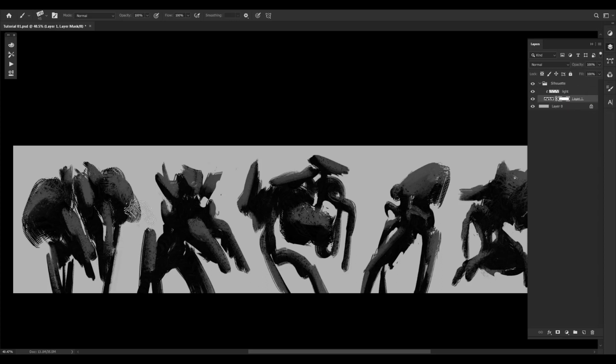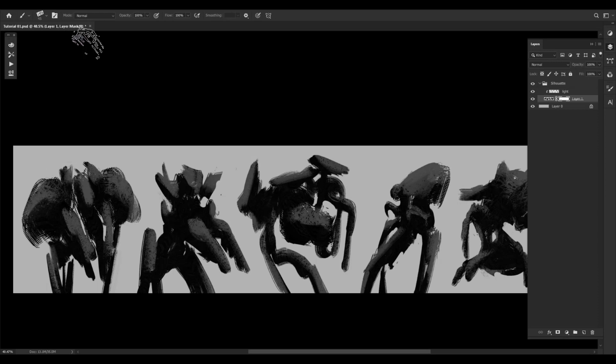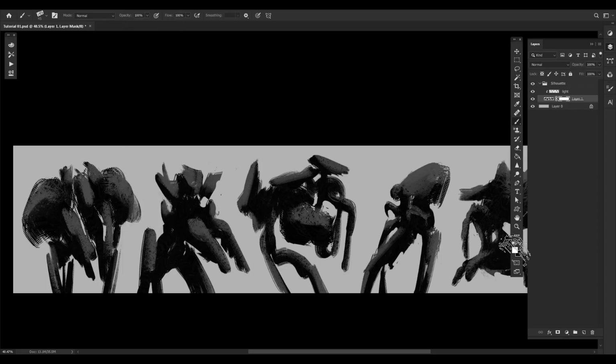Or you could hit X. Maybe X is the right thing, right? By hitting X, you can go back and forth between the background color and the other color.